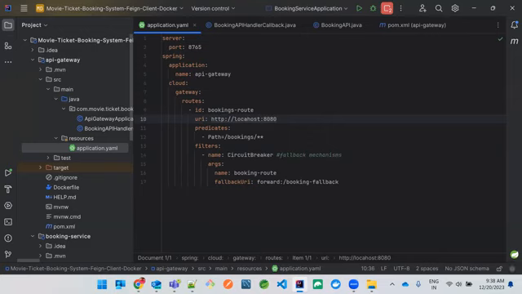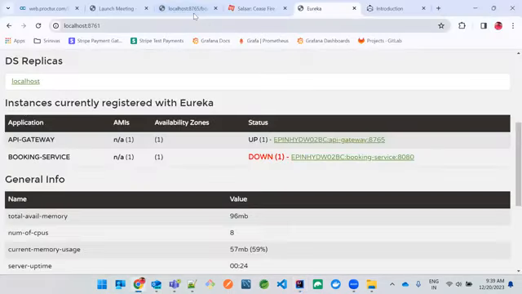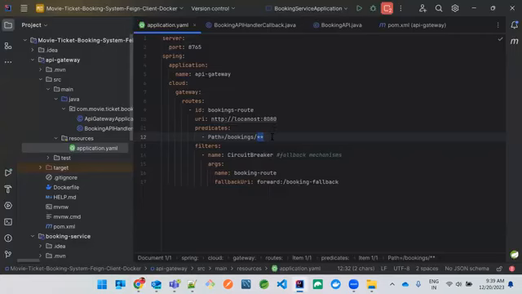Correct. And this bookings URL will be taken care of by this service itself. Okay, so basically it will append /bookings and /test. Whatever. See, this is just a predicate to identify the incoming URL. What is the incoming URL? If you just see over here, /bookings/test. So this URL is actually matching with this predicate.